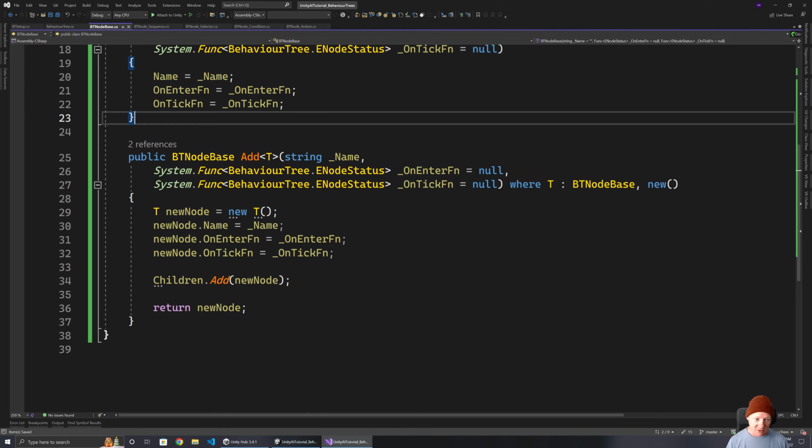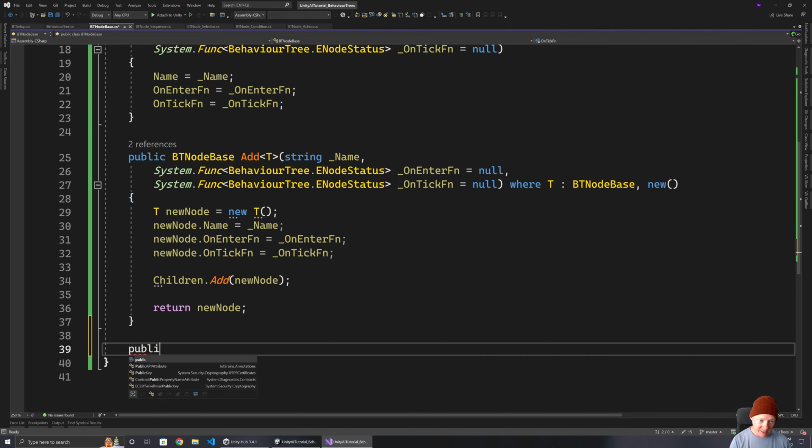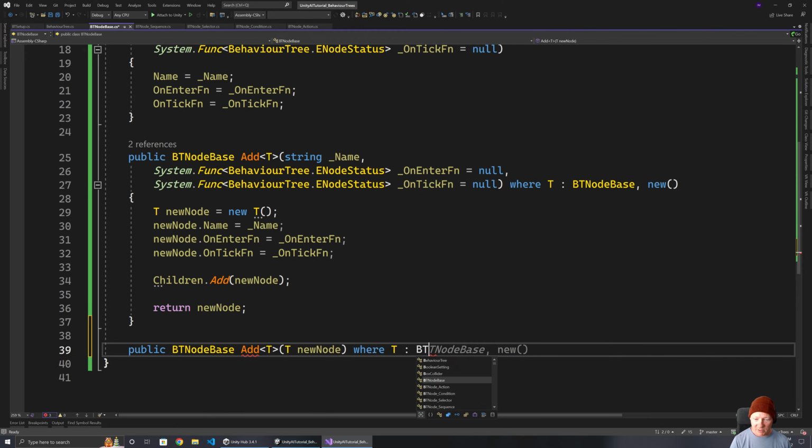What would be helpful is also to have a function where we can just provide it an already completed node. So another BT node base, add T, and it takes in new node. Again, we provide the where T is BT node base.